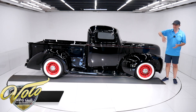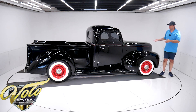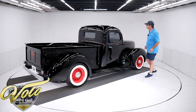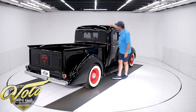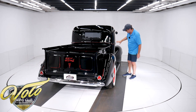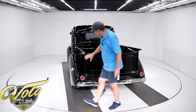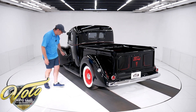The body is all steel — the fenders, everything about it is steel. They did an excellent job. Black hides nothing, and this one has nothing to hide. Absolutely straight, smooth, and clean. It is chopped, and I can see the whole roof — nice, no issues. You can't tell where they chopped it; there are no signs of anything. They did an amazing job. The whole box is excellent, the metal fenders are excellent, the tailgate is all mint. Everything here is just excellent.